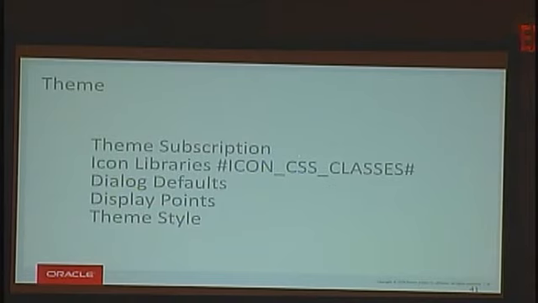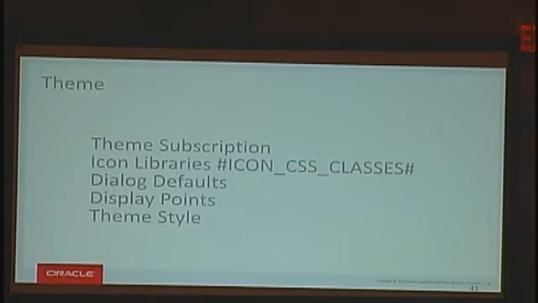One other nice thing, which probably nobody has highlighted yet: if you go into edit theme, also in our Theme 42, you can actually modify the icon libraries which are used by your application. So you can add your custom icon library. That doesn't require that you unlock the theme subscription. So you can make those kinds of small modifications within your theme to add your custom libraries, which you can use in your own application.